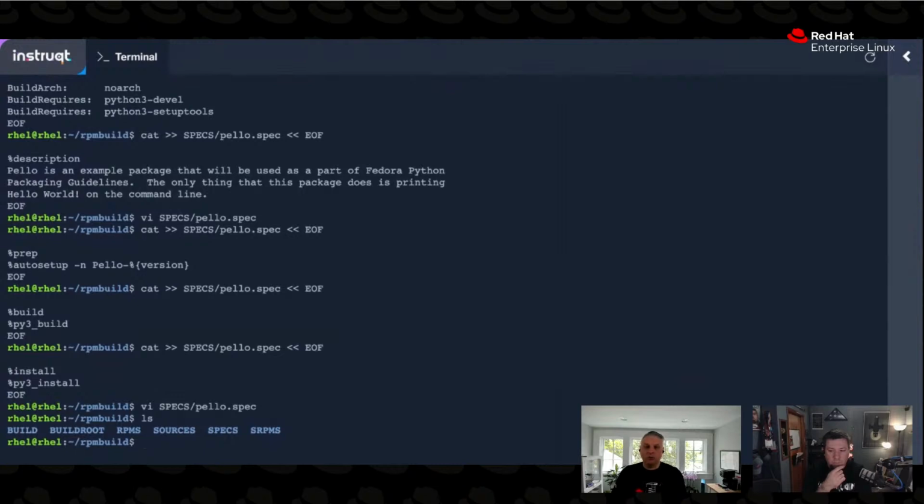Build root is actually for the next thing, which is the install section. And then once we've compiled and packaged the software, source code RPMs are going to be dropped into sources. No, I'm sorry. They're going to be dropped into SRPMs, and binary or installable RPMs with actual software are going to be dropped into the RPMs directory and maybe into an architecture specific directory underneath that.